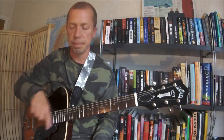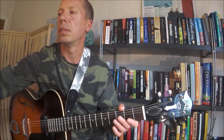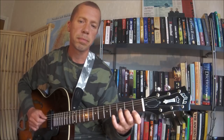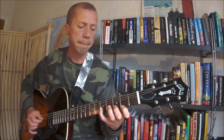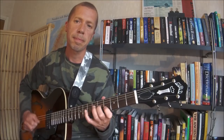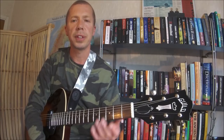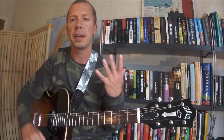So you do the whole neck, and then there are combinations of doing it the reversed way. Instead of this shape, you could do that shape. So this could be warming up. It's also improving your technique, right? Your ability to skip strings really quickly and synchronizing. That was something I didn't talk about, synchronization between your picking hand and this hand.